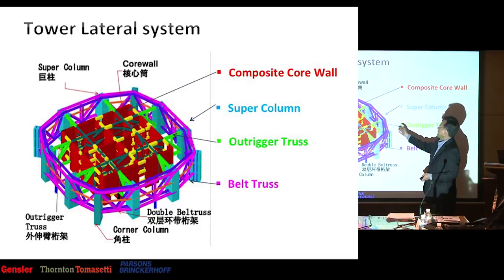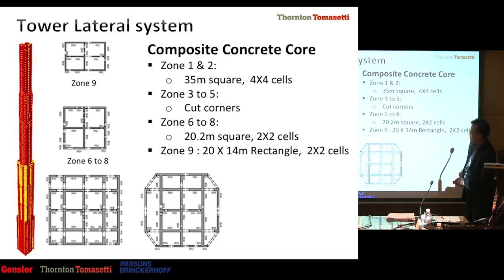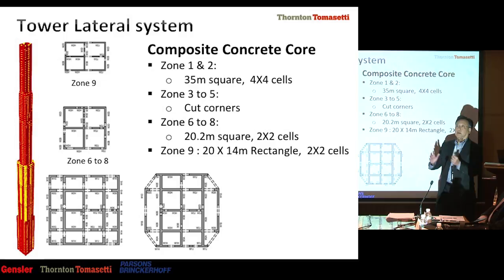So to make things simple, you can see how the core wall drops out for each zone. We started with 16 cells, 1, 2, 3, 4, 5, 6, 7, 8. So 8 cells and 8 cells. So we drop off the corner cells, and then we become 4 cells, and then again the cells become smaller by tapering up. So we still try to maximize the floor space available, but we cannot make abrupt changes. We still have to make the changes in the places allowed by the architect. But you have to coordinate with the contractor when you try to do a sloping wall to see what kind of tolerance you can afford to build a sloping shear wall.